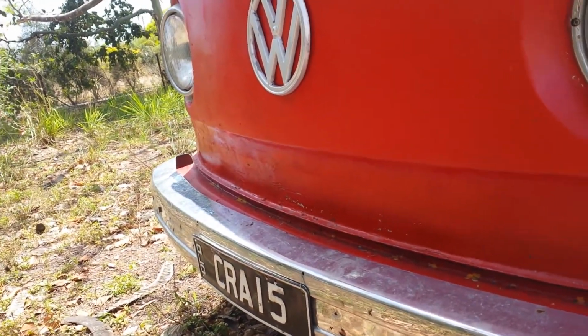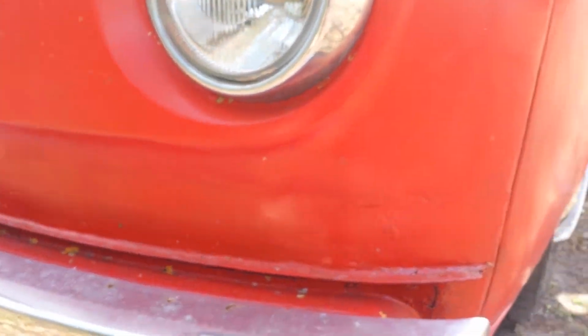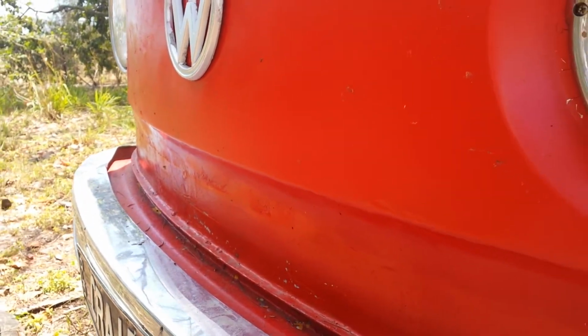so I've plated it in with steel, welded it all in, but as you can see I haven't really done much in the way of smoothing or anything like that. Just try and get it on an angle so you can actually see what it's really like at the front there. So you'd need some filler work to finish that off.